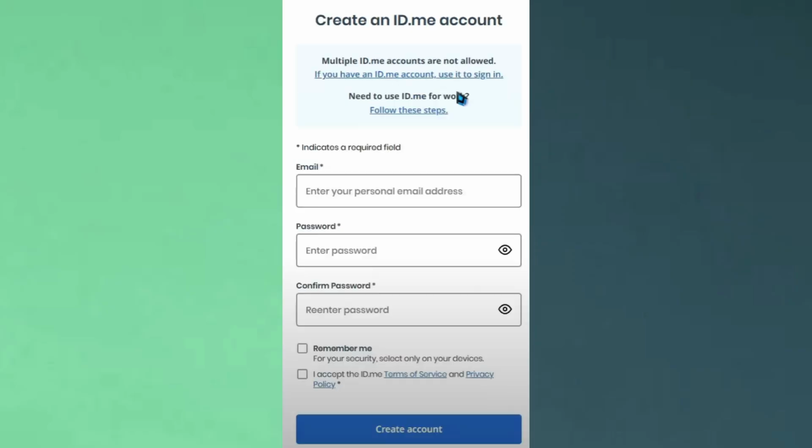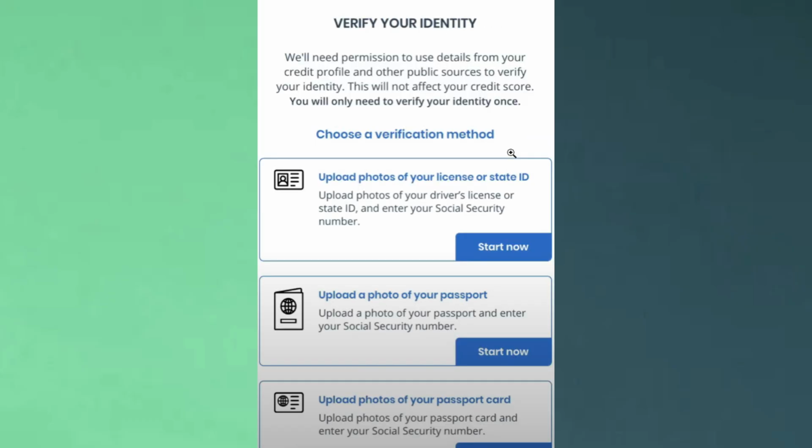All you have to do is enter in your email, add the password, then of course confirm your password. Also make sure that you check the I agree for terms of service. And once done, just head over and click on the sign up button. Then next you will be prompted to secure your account. You're going to need to choose from the following MFA or multi-factor authentication methods. Just choose one, then follow the on-screen prompts to set up your MFA.